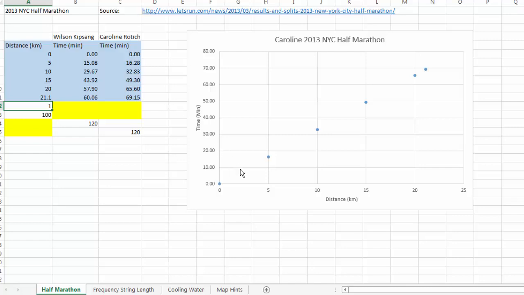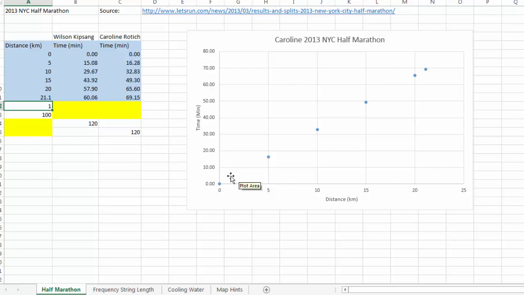So we look down at the distance. 1 kilometer would be about here. It seems like our data is in a straight line here. I'll tell you right now that these other data sets are not in a straight line, so look carefully at what they're doing. This one is in a straight line.